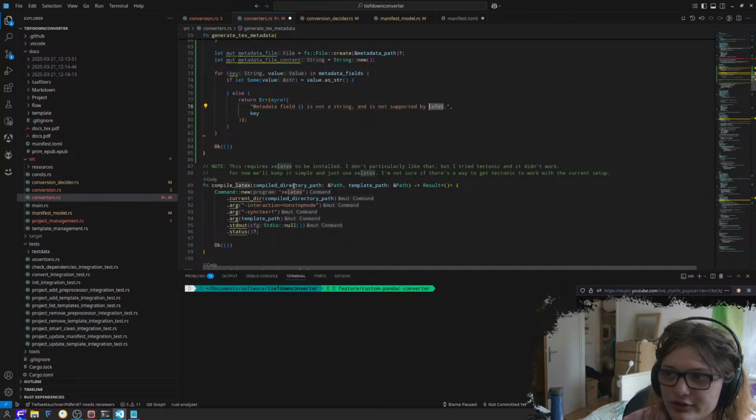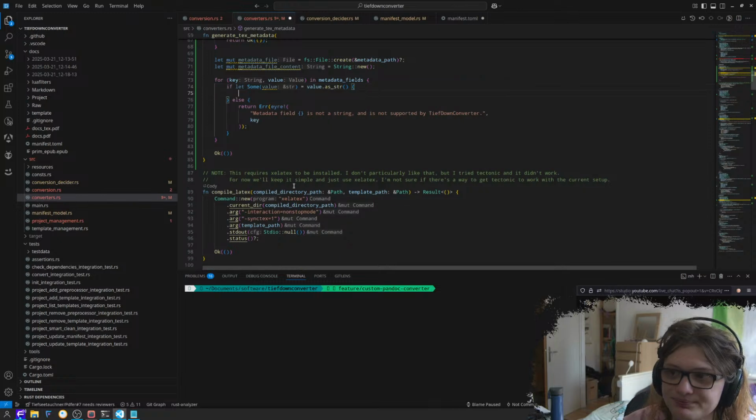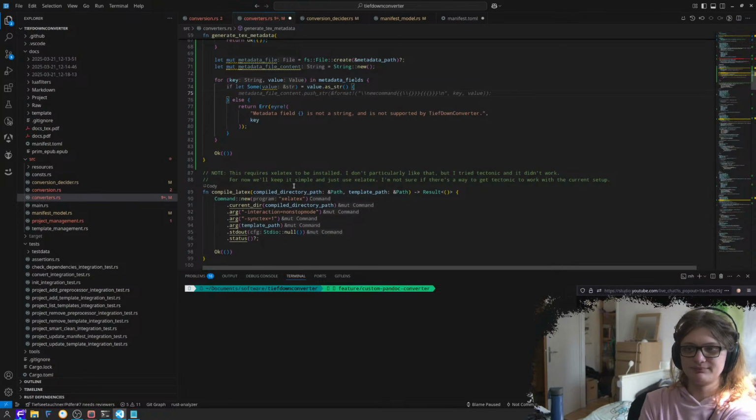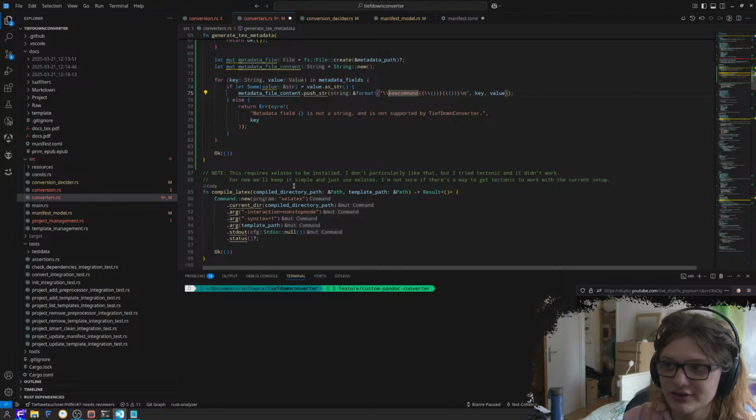It is not supported by TiefDownConverter. Okay, it's got the idea. It isn't what I wanted to do, but it's fair enough.